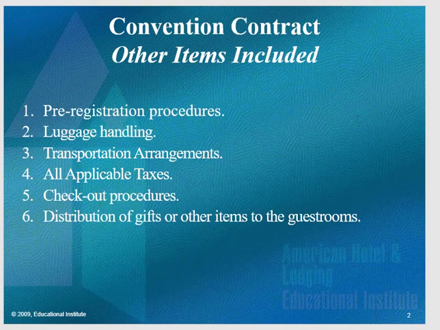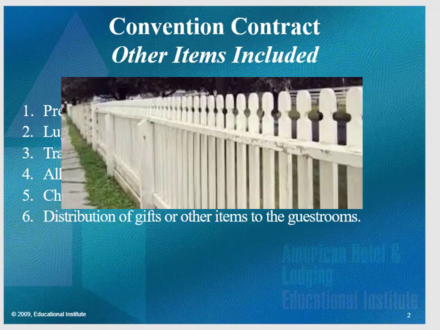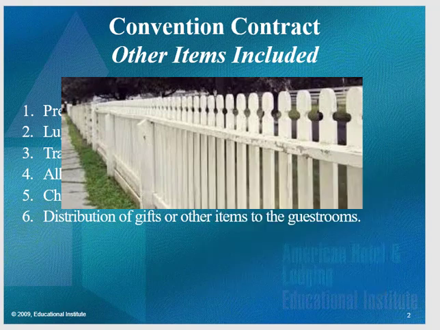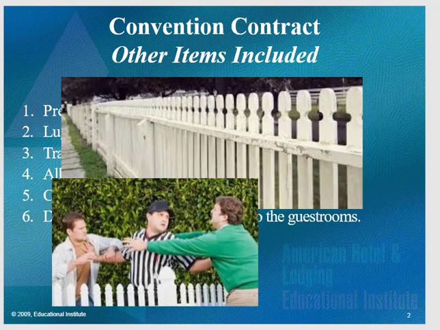Hopefully that will help you understand this next slide. What we're seeing here is a list of things that we promise or that we are obligated to do or to provide for the guest group. You may have heard the term good fences make good neighbors before. Essentially, what we want to do with our convention contract is build a good fence, one which informs both us and our guests exactly where we stand.